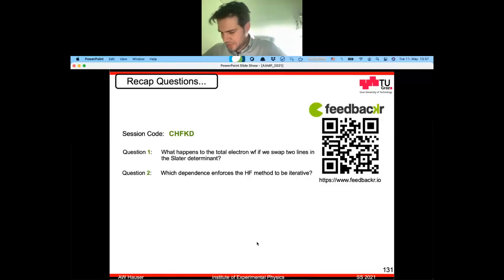Here I give you the options, because for those who don't have the phone at hand, it's hard to anticipate. I have offered the following answers: 1, the dependence of the Fock operator on the molecular orbitals, 2, the dependence of the effective Hamiltonian on the eigenfunctions we obtain, 3, the dependence of the nuclear geometry on the electronic energy, and 4, the Hartree-Fock equations are not iterative.